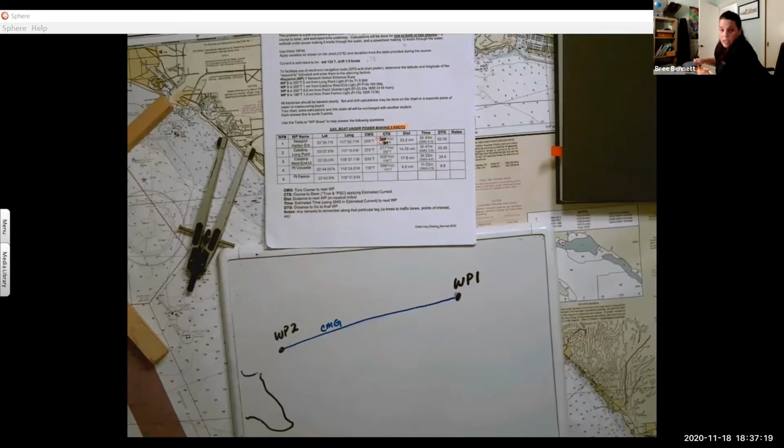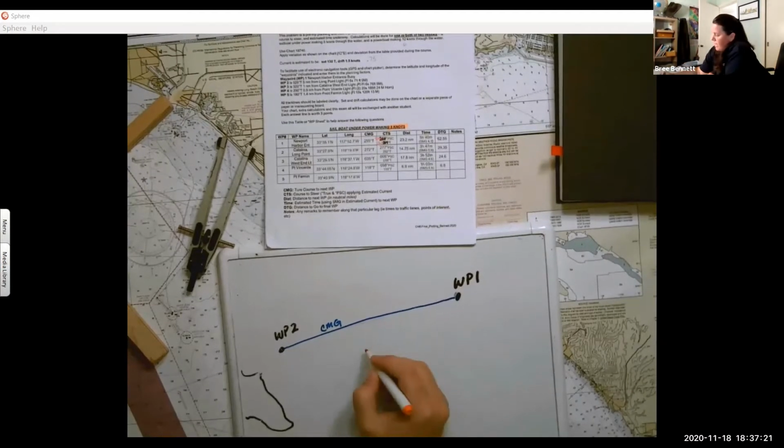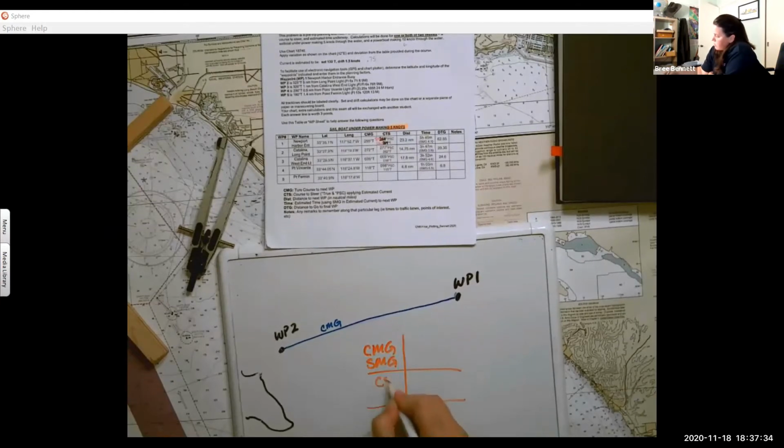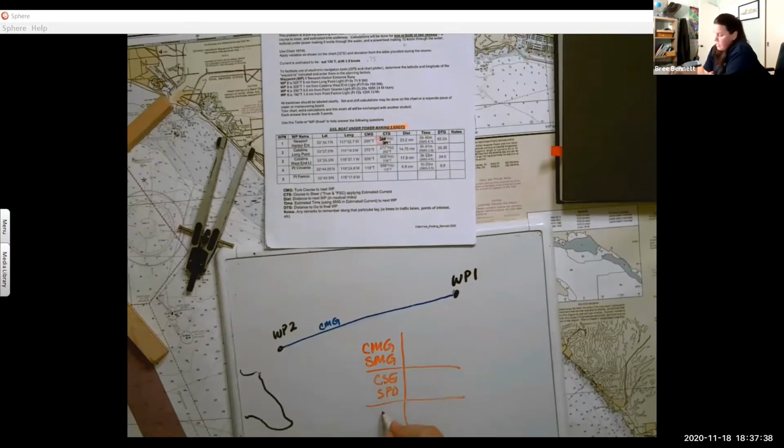So if we go back to that vector triangle, right, we had course made good, speed made good, course, speed, and set and drift.